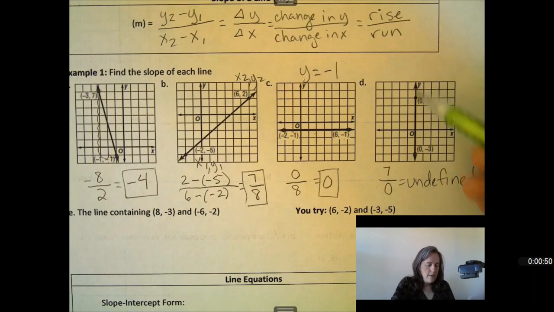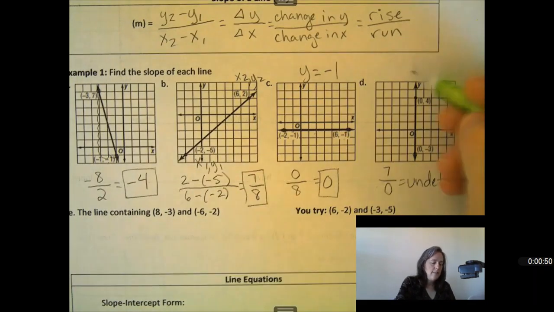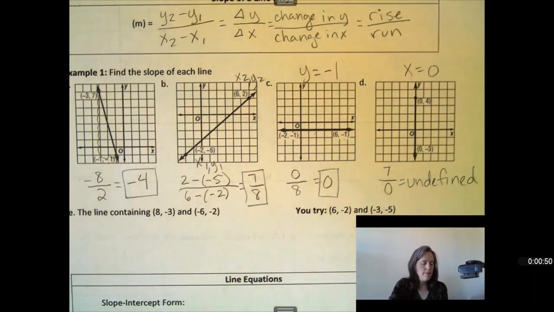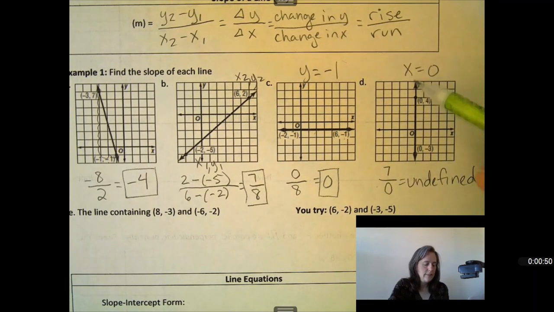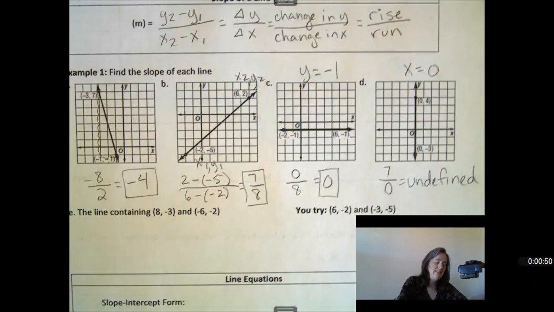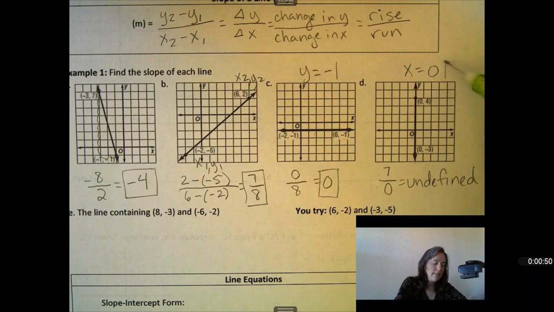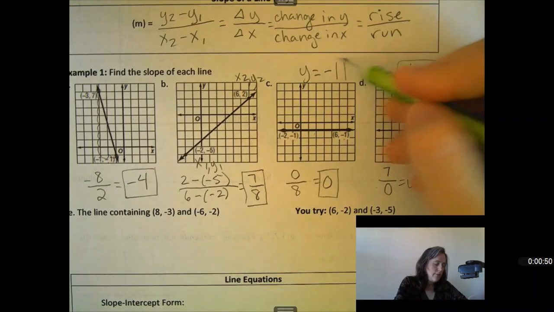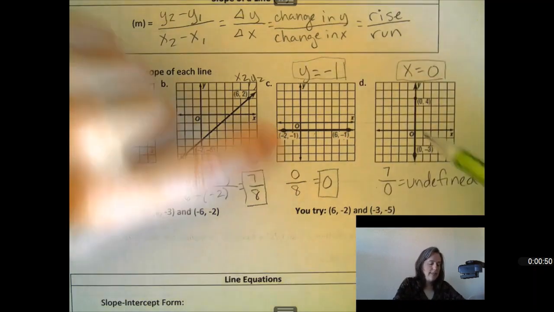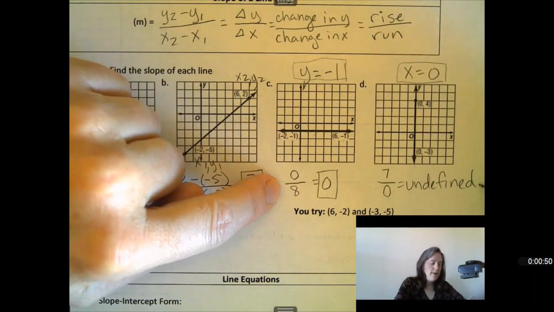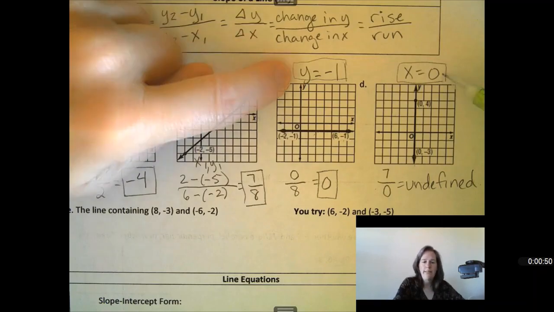And then let's talk about the equation so you're familiar with that. This one, x is always 0. That's because it's right on that 0. If it was over here, it'd be a different number. But x is always 0. And the y's change. The y's can be anything. So x is 0. Y's can be anything. Y doesn't even matter. That's how we would write this equation. The y doesn't even factor into it. So think about those two special cases for their slope and also for how we would write the equation.